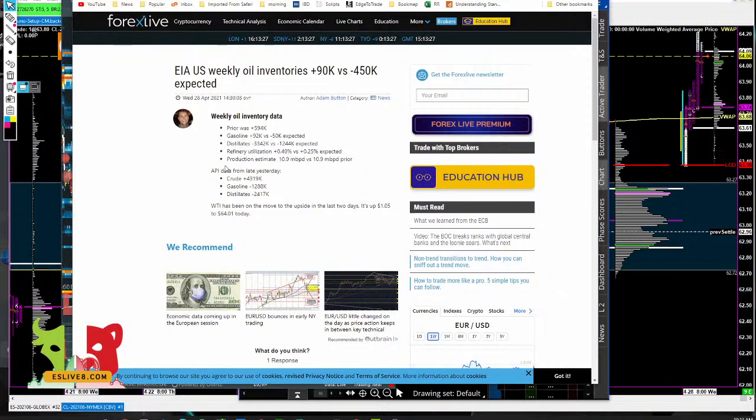What was the prior yesterday? This is the API from yesterday, by the way, right? So the API data from yesterday was going accrued about 4 million. That was not bad. Now this morning, the prior was plus 594 from last week. You guys recall that? That was the big move that we had. But so far, it looks a bit bullish on the report. Let's see if we're going to hold on to these 64s at the end of the week before we start printing those 65s and 66 that we were talking about before, okay?